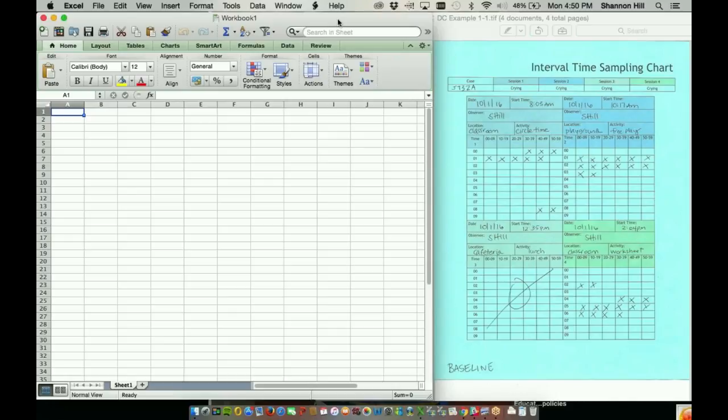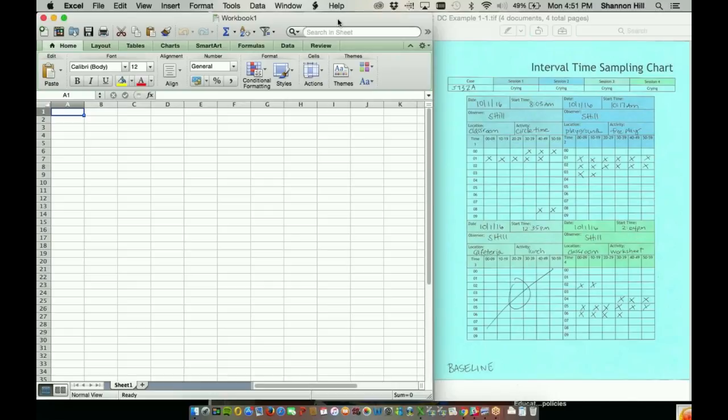As data collection continues, your behavior analyst may realize that they would like to look at the data in a different format or look at comparisons. And so if you go ahead and enter all of the data from your sheet the first time, it prevents you from having to go back later and pull things out, retransferring from those original sheets too many times.